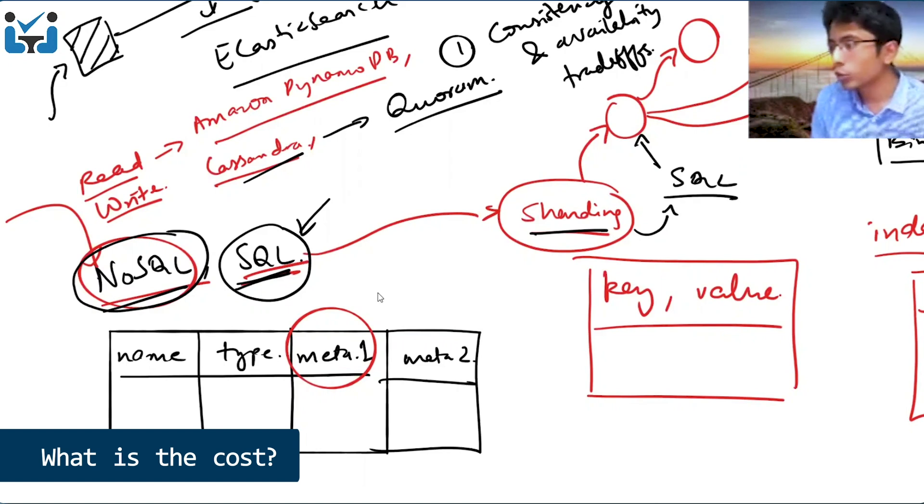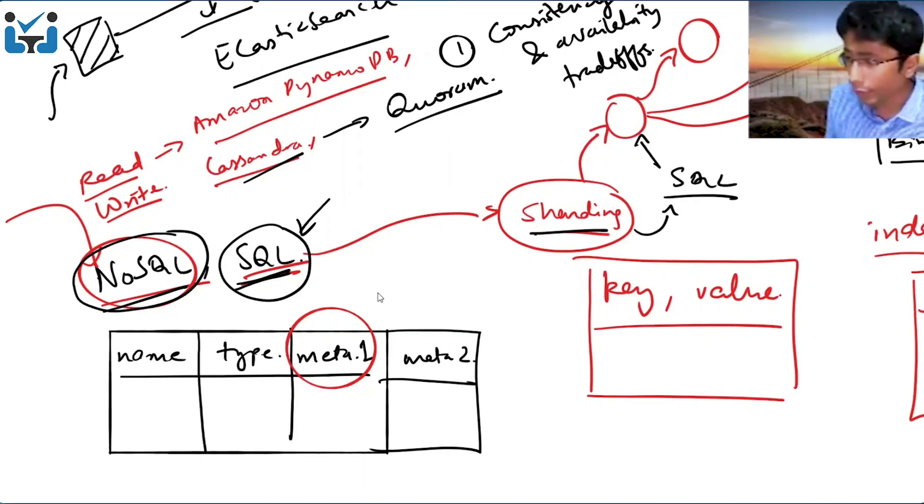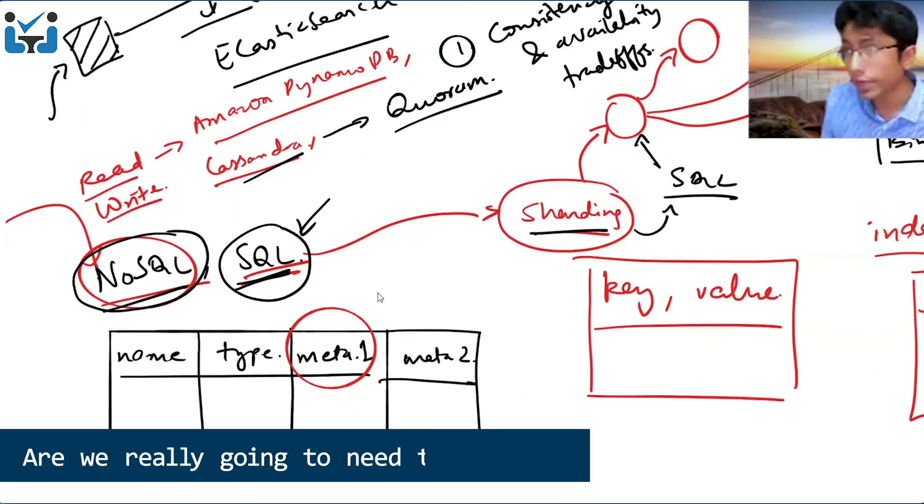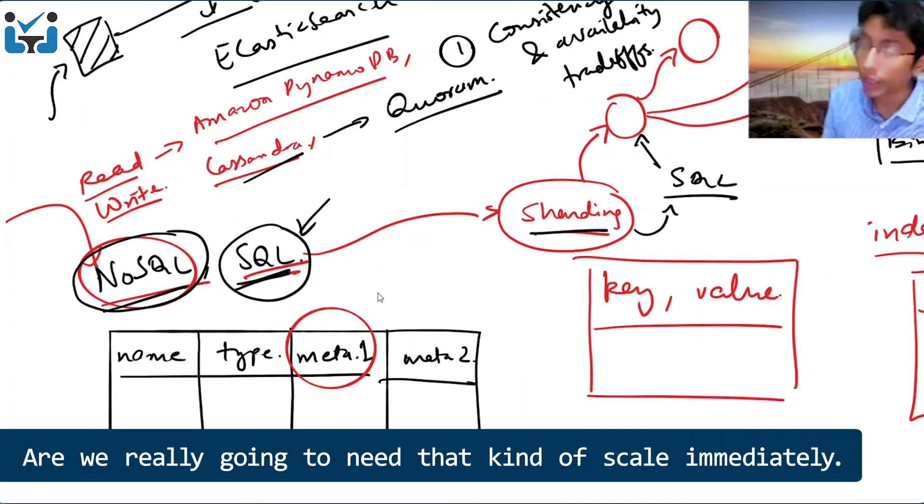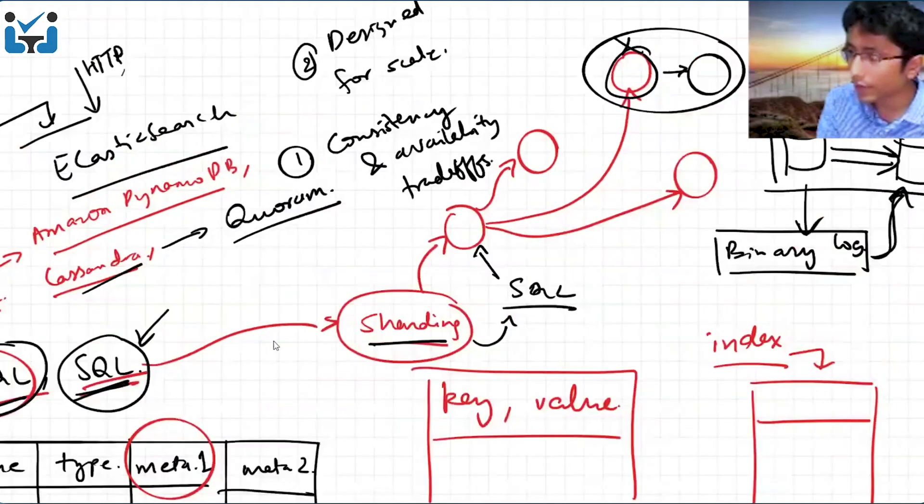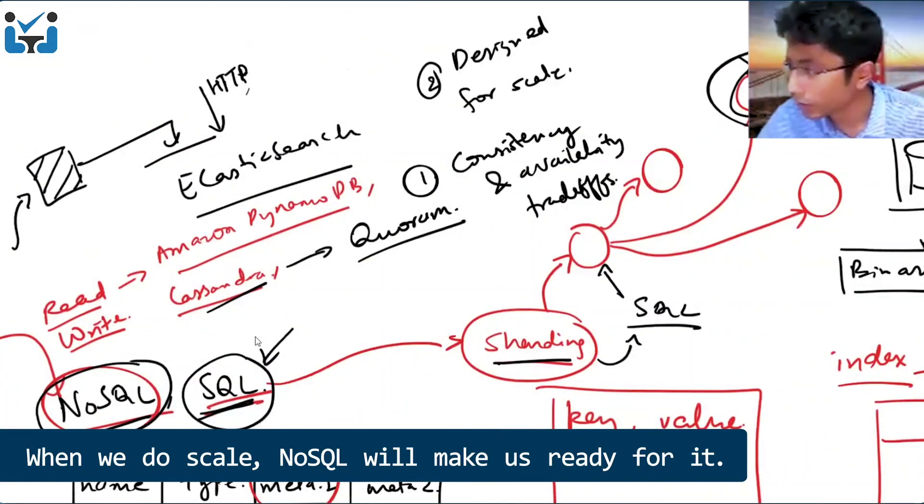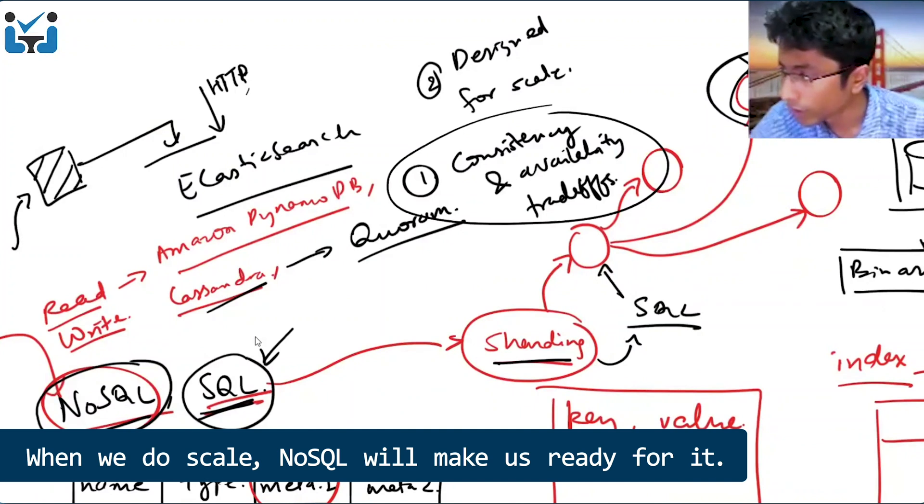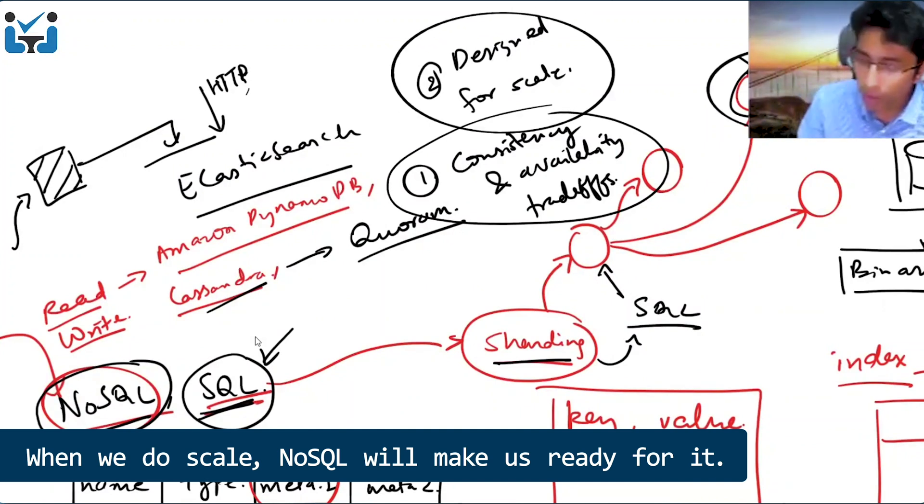If you're using NoSQL already, then using SQL here is in fact a bit of a cost. Why do you want to add a new technology to the company? The second thing would be that if you are using NoSQL, are we really going to need that kind of scale immediately? If the scale increases, then can we not migrate to it? And the third thing is that, hey, there's a lot of things which are inbuilt. When we do scale, we'll be ready for it is one good argument for NoSQL. But like I said, you probably have to show that you are dealing with that much data in the first case.